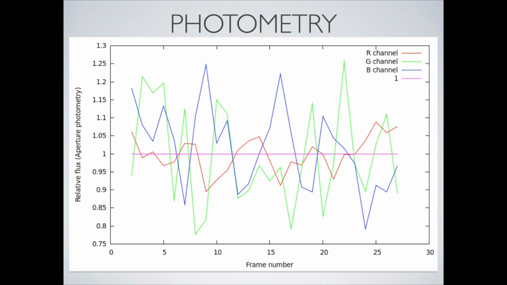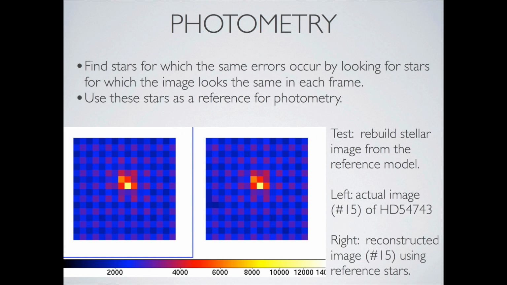So what this tells us is just measuring the total amount of light in a pixel will not work very well. So we developed an algorithm, which is described on slide 22. The first thing we noticed is that there are a lot of stars in this image. So whatever happens to that star for which we want to do the photometry, the same combination of things must happen to at least another star in the image. So the first thing we do is we look for other stars which experience the same defects, and we look for stars for which the morphology of the image on all the frames is the same. And then we use a combination of those stars as a reference against which we compare our target.